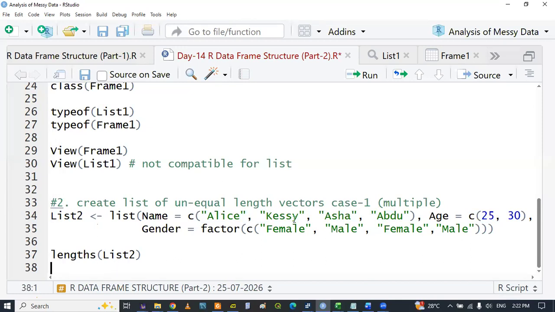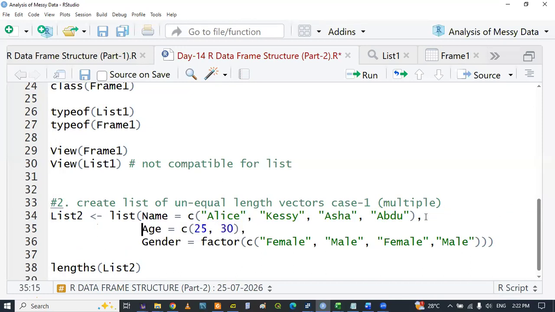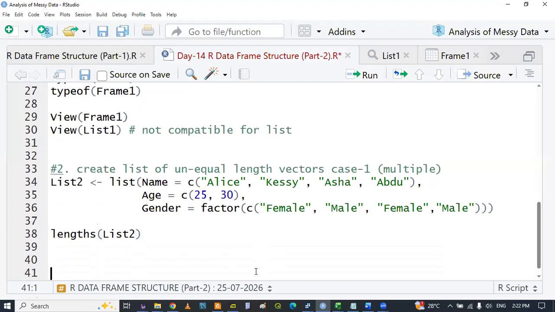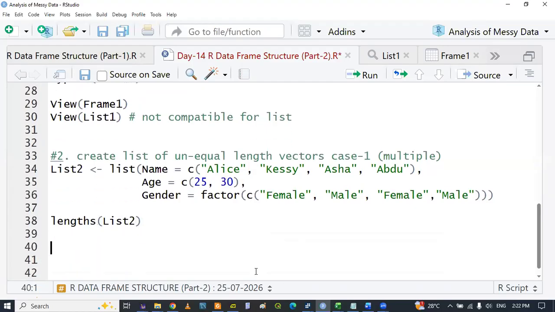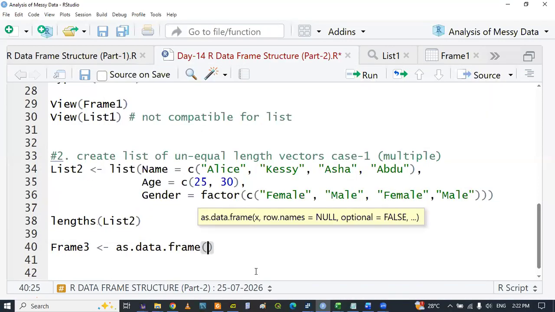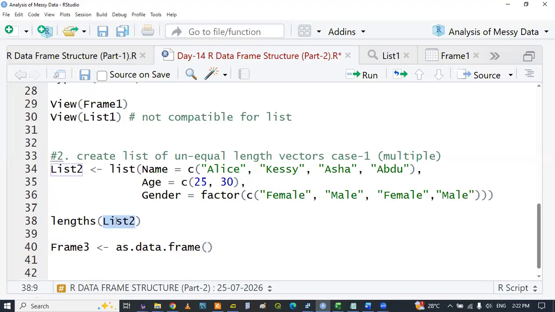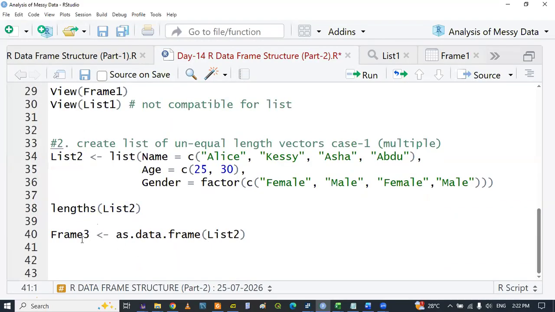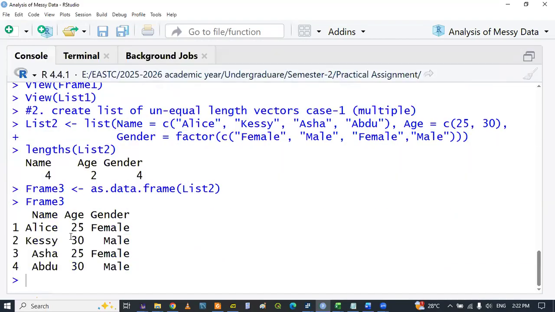So what you can do here, if I say this frame 3 as data.frame, so I'll just go with data.frame because we know the other one also will do the same thing. Like this. So if I try to print this, you see no error, but what happens?